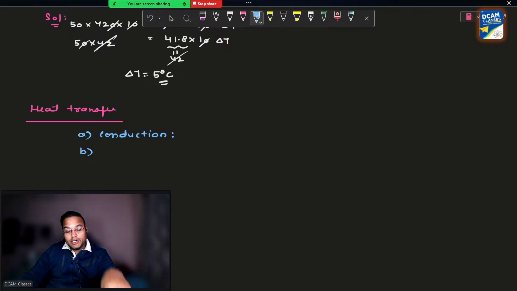But this is a very interesting portion, conduction. It's like current electricity, and you will compare it with current electricity for solving questions. Like we did for fluid mechanics, where there was a cylinder whose resistance we calculated using Poiseuille's formula, compared with the resistance in current electricity. In the same way we do it for conduction also.